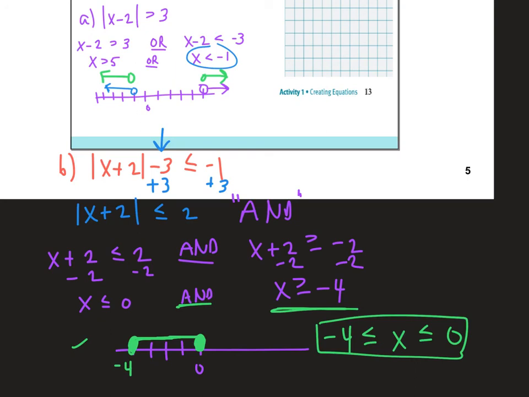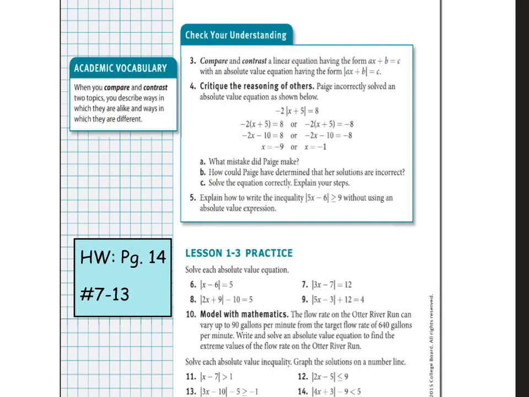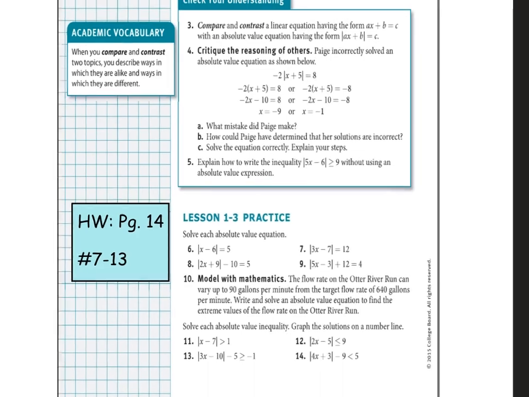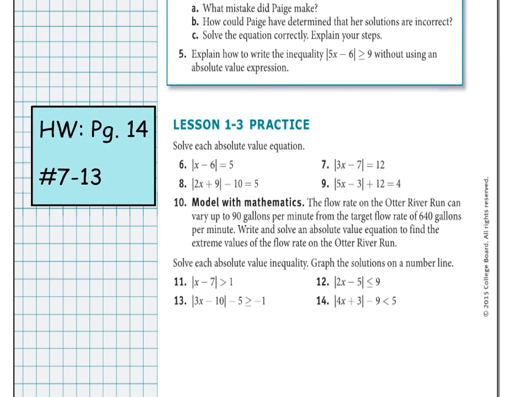There's a few examples. For practice, I would like you to do page 14, and again, the PDF is going to be in Schoology in this folder for you, or you can screenshot it here, I guess. Numbers 7 through 13. So we're not doing all of these. We're skipping 6 and skipping 14. And show me all steps. The first ones are just solve, I guess, and then once you get to 11, they'll make sure we are solving and graphing the solutions on the number line as well. Okay, all right.